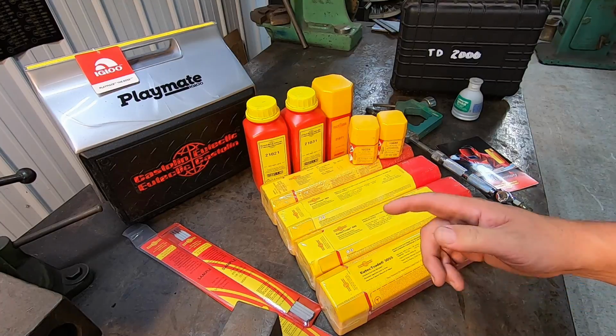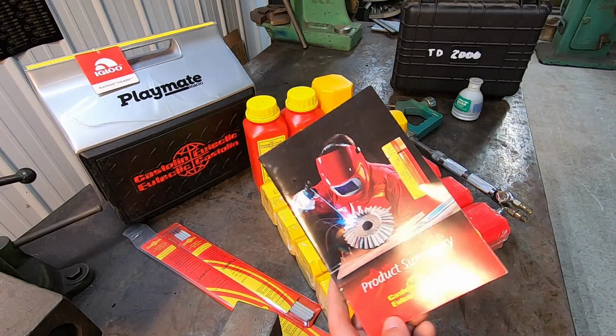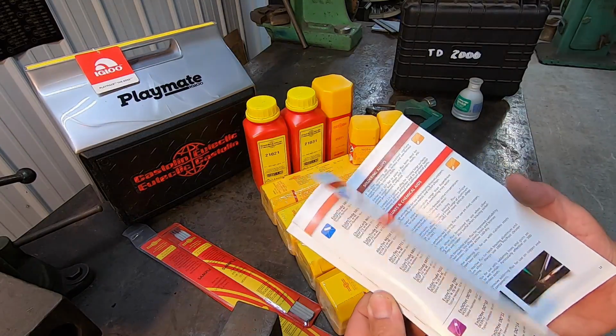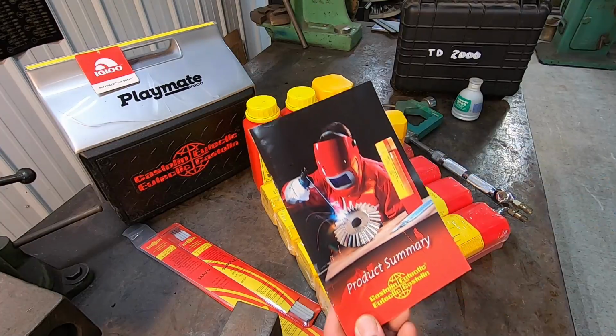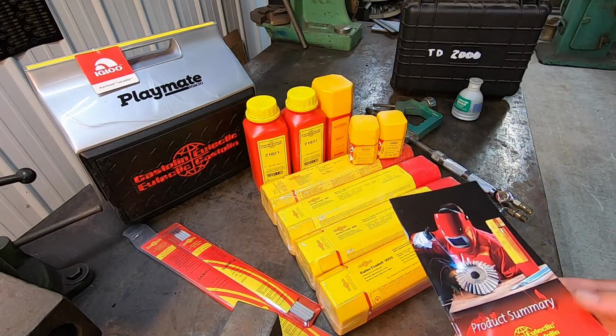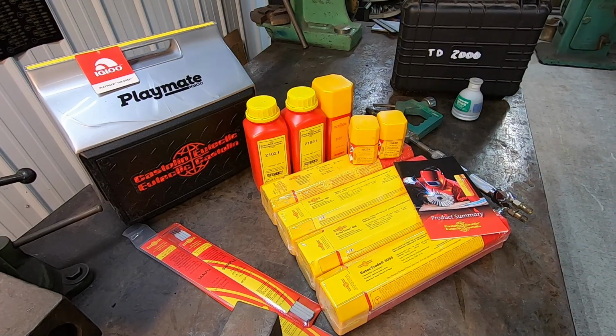So you guys might look them up, see if you can get you one of these product summaries right here and look through their catalog, because they have a lot of different filler metals there. Really nice high-end stuff, and they make a really good product. So I've been using them for years and years, a couple of decades now, and I stand behind them. So anyway, just wanted to give thanks to Eutectic for the awesome little care package here.